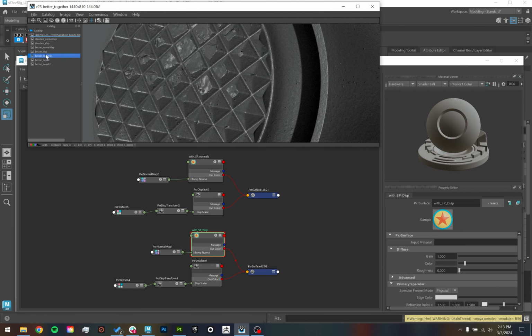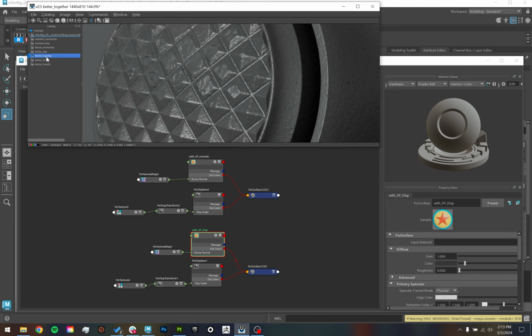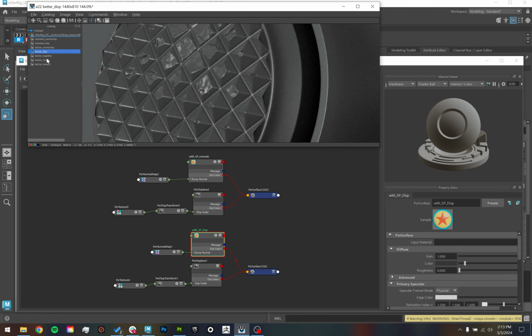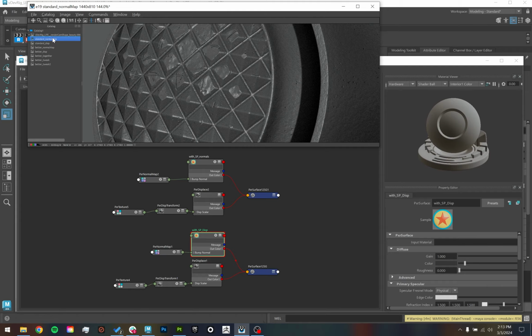So the nice thing is I have this really big form information stored for pushing those diamond patterns out, because those are really big form changes. And then all the smaller details I put into the normal map. If this is too complex for your setup, don't worry, it's not a big deal. But if you are interested in being able to do this, I'm going to go ahead and cover how to address this.